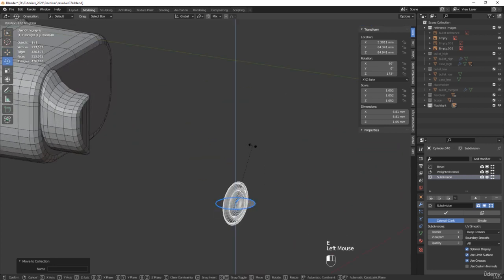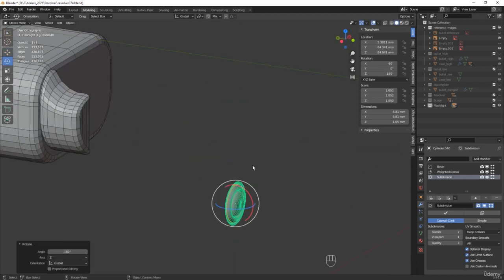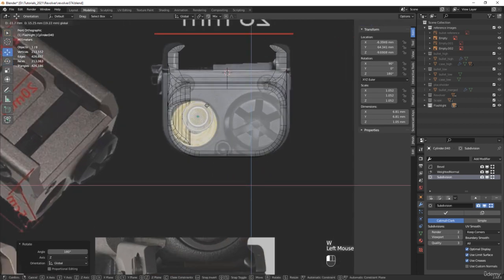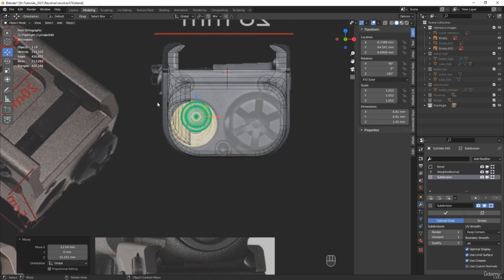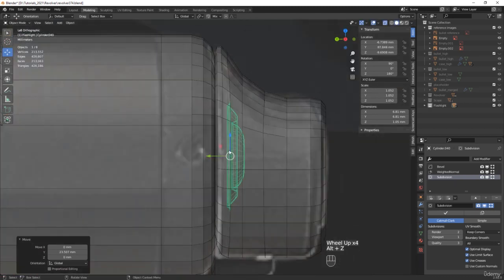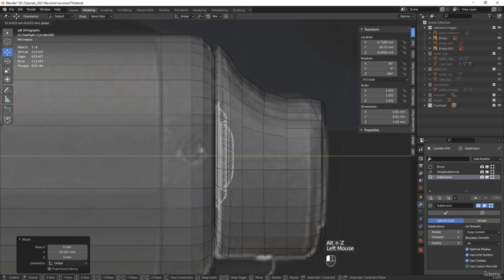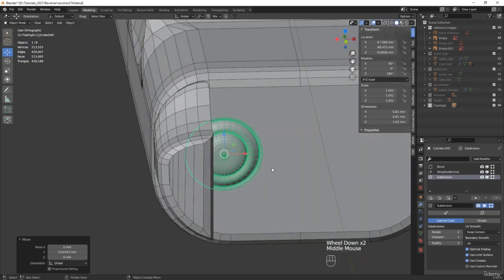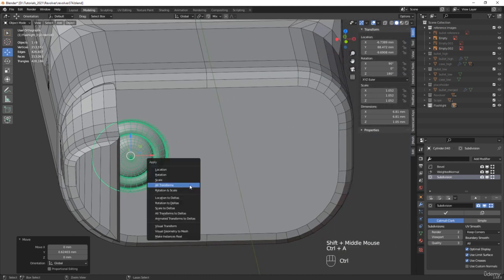And now let's rotate it around here 180 degrees, and let's position that according to our reference image at the back side of this part here. So let's make sure it doesn't intersect, but it's as close to this part as possible.